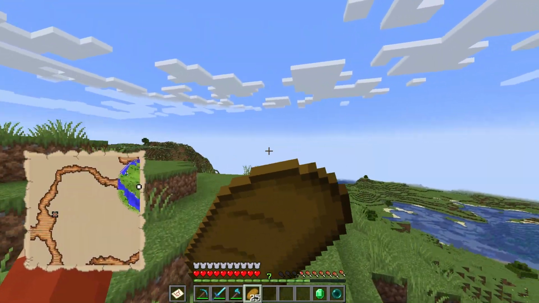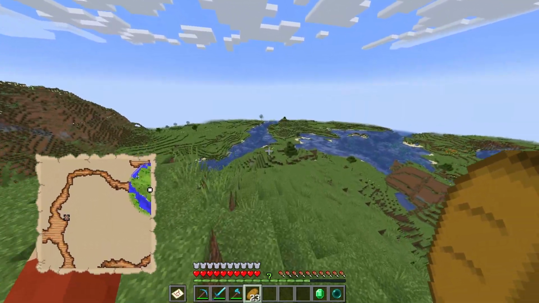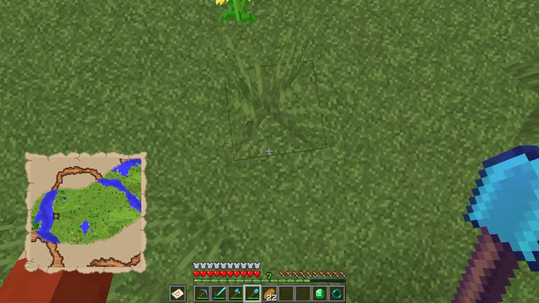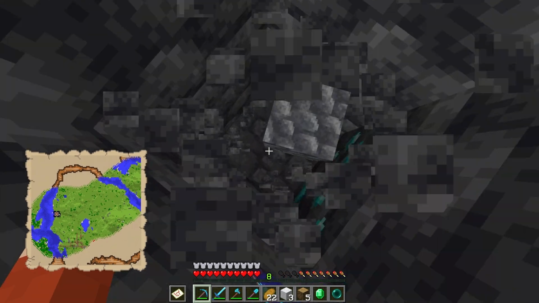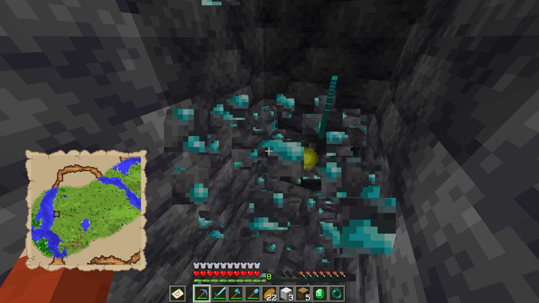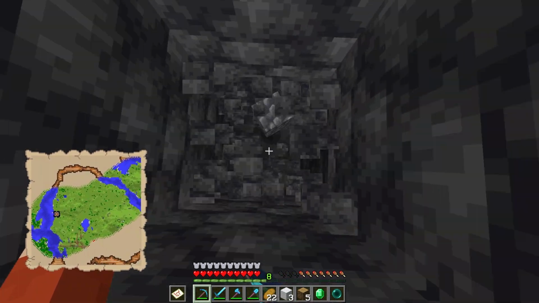Look what I found. I'm on the map. This is good. This is exactly what I wanted. Cool. Dig down here. I'm nervous for this. Oh, there's diamonds. I'll take those. Thanks. I'll have them.